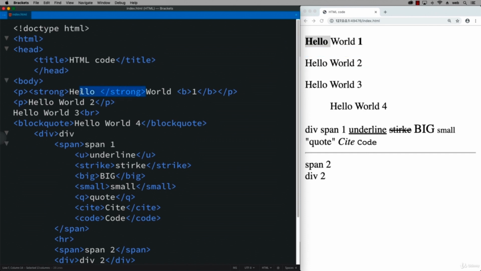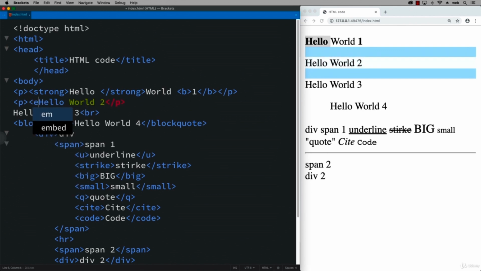And commonly now we're using strong, we're not using the Bs, even though the Bs are a little bit shorter, but they're not as meaningful as the word strong. And that's where the shift has been with HTML, that we're shifting more towards the semantic meaning of the tags, instead of just having these common tags like B as well as I for the italic text. So now it's changed to EM for emphasized text.